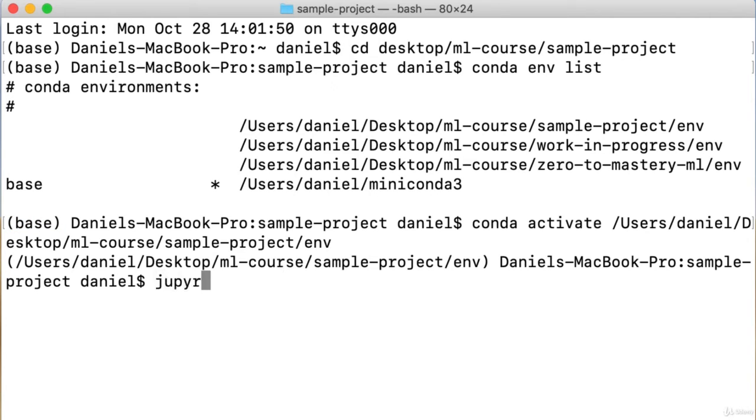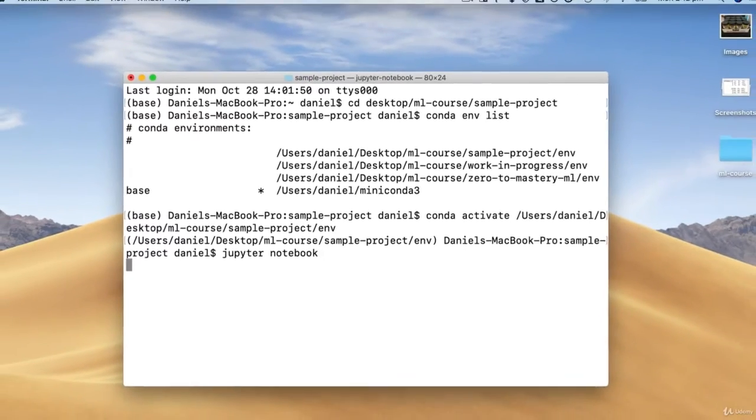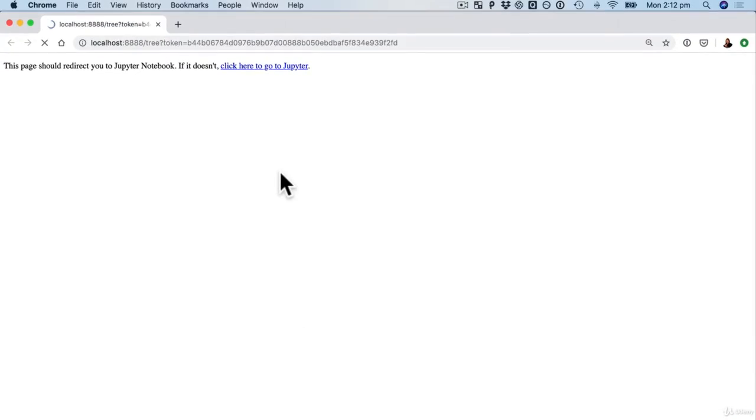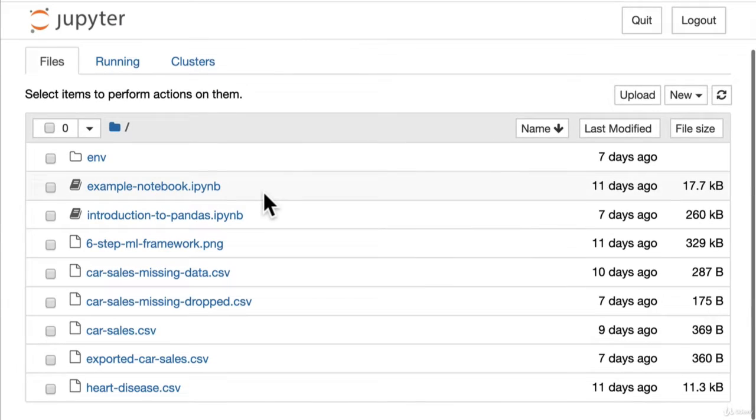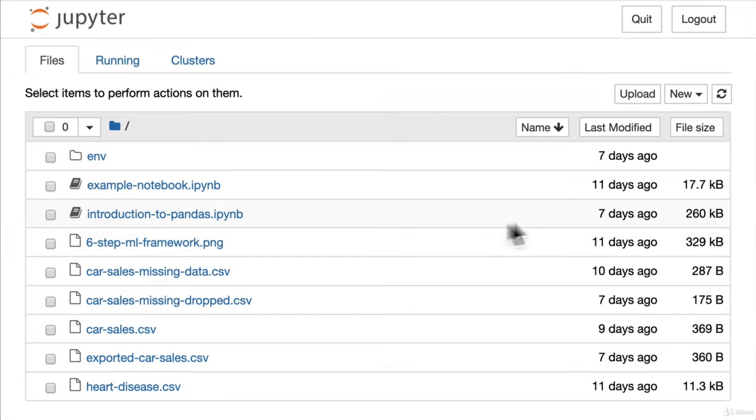And now the next step is to create a Jupyter Notebook, our favorite workspace tool. Let's load that up. Now this will open our browser. We're brought to the Jupyter dashboard. It's nice and zoomed in. Excellent. We've got our folders here and files that are within our sample project folder. Yours may be a little bit different, but we can see, in my case, I've got the Introduction to Pandas notebook, the example notebook from before, my environment folder. We're not worried about these.